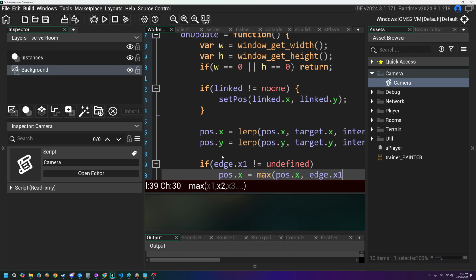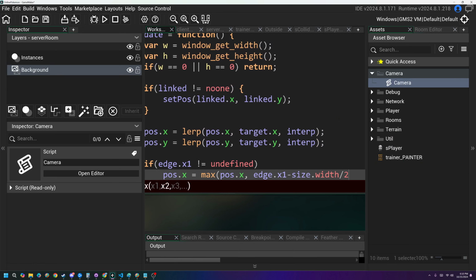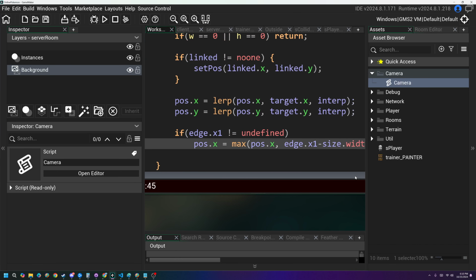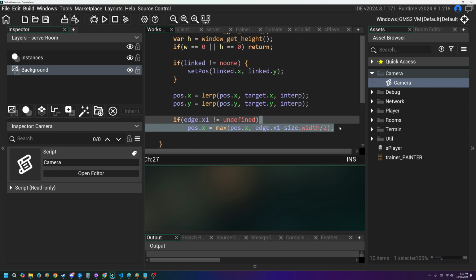So when you are talking about these positions here, this is the exact center of the camera instead of the edge of the camera. So we need to actually subtract size.width divided by 2. So subtract half of the width of the camera, to go from the center to the left edge.